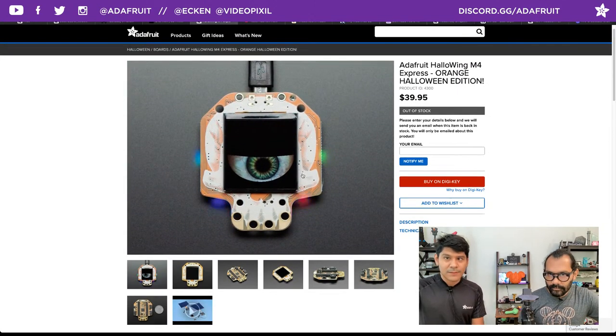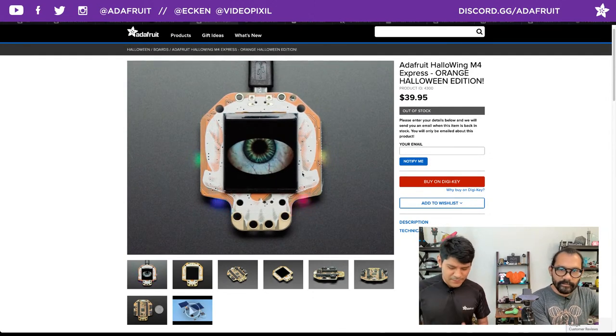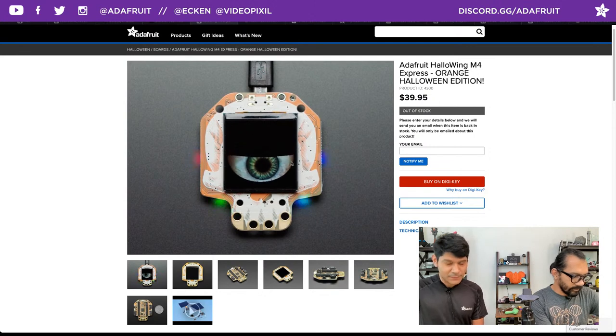You just turn it on. So this is great for cosplayers that don't want to even bother with uploading code. It's just there already. It just ships as an eyeball, which is great.